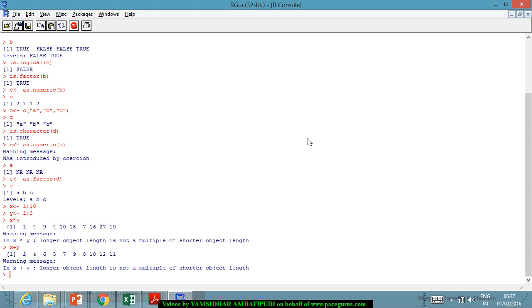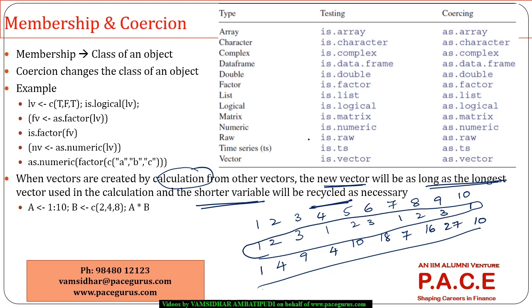When we are adding two vectors or multiplying two vectors, it will internally make sure that the length of both the vectors will be the same. The shorter one is recycled or repeated until it matches the length of the longer one, and after that the calculations are typically done. And if the longer one is not a perfect multiple of the shorter one, we will get a warning message, but the calculation will typically proceed.